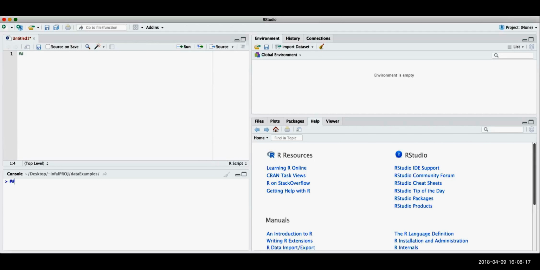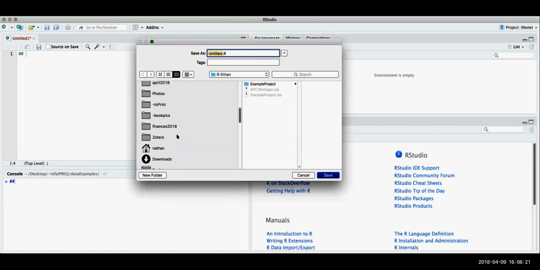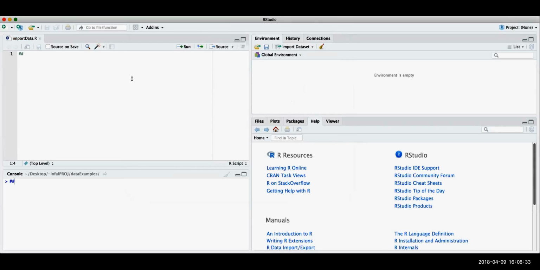It might seem a little modest, but let me save the script here to the desktop. I'm just going to save it right to the desktop. And we're going to change our working directory to the desktop. I don't care. So let's do that. And it'll be called import data. Okay, I have a script called import data. And we're going to import data 4 ways if we have time. I'll give you a preview here.